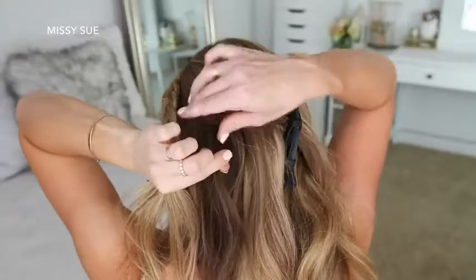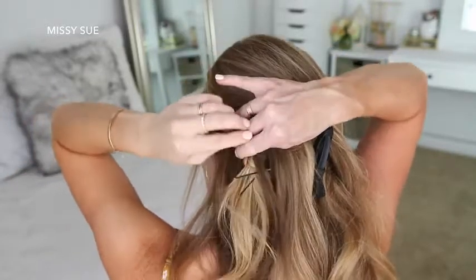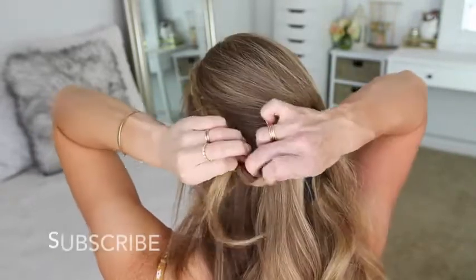Now I'm going to take a small section of hair from the back of my head and tie this small section to my braid with a clear elastic band. This will hold the braid in place without needing to use any bobby pins, and the hair from the top of my head will help hide the elastic band.